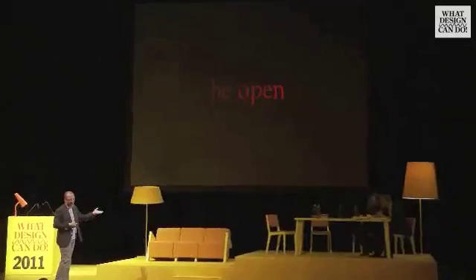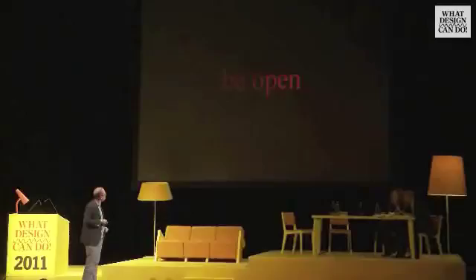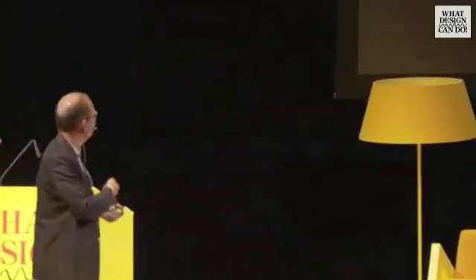If we want to go back to Baroque, we can do it. There are a lot of new values coming into design that are very interesting — open design is one of them. This is a vase I designed in 2003, where we explored to what extent the end user can influence the shape of a product. You give us your signature, and we transform it into a vase, which means the designer is not directly influencing the shape itself — it's designing a process. The shape is very personal, dependent on your individual signature, so it's different for everybody. It's like a digital print, and it's a product without a brand, because your name becomes the brand.